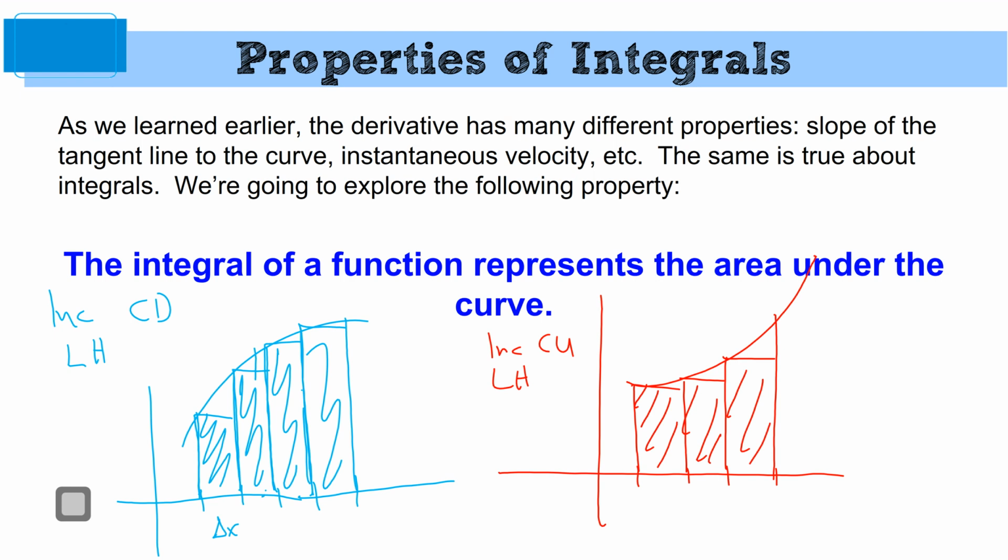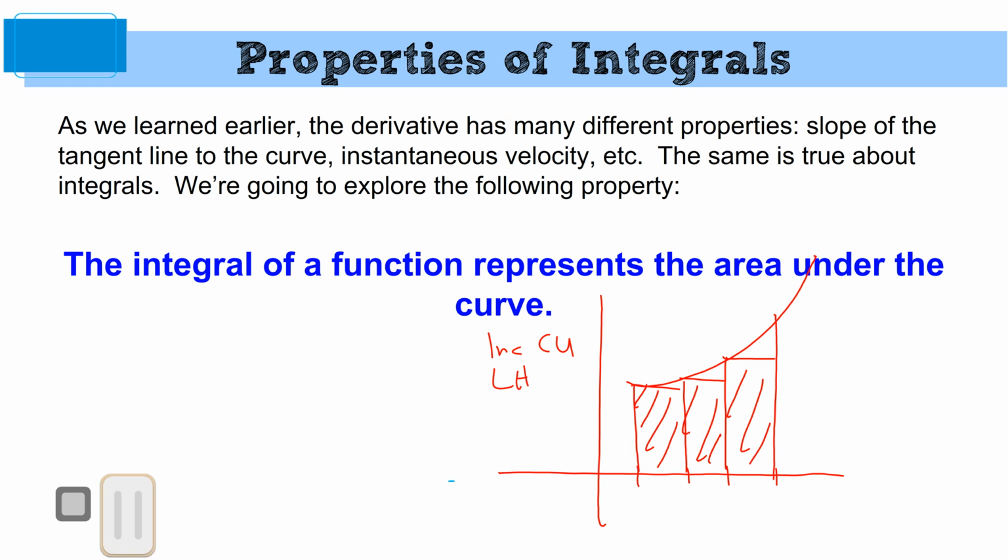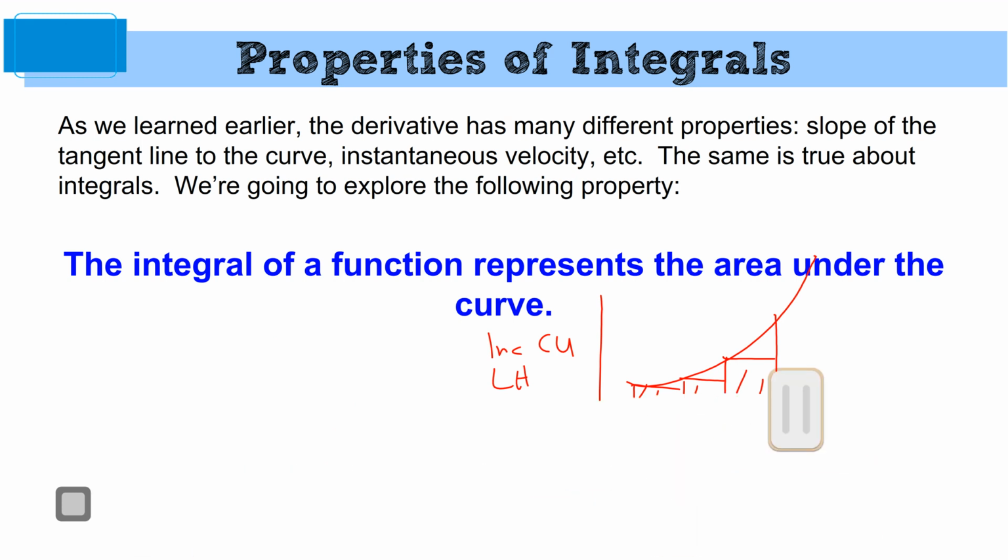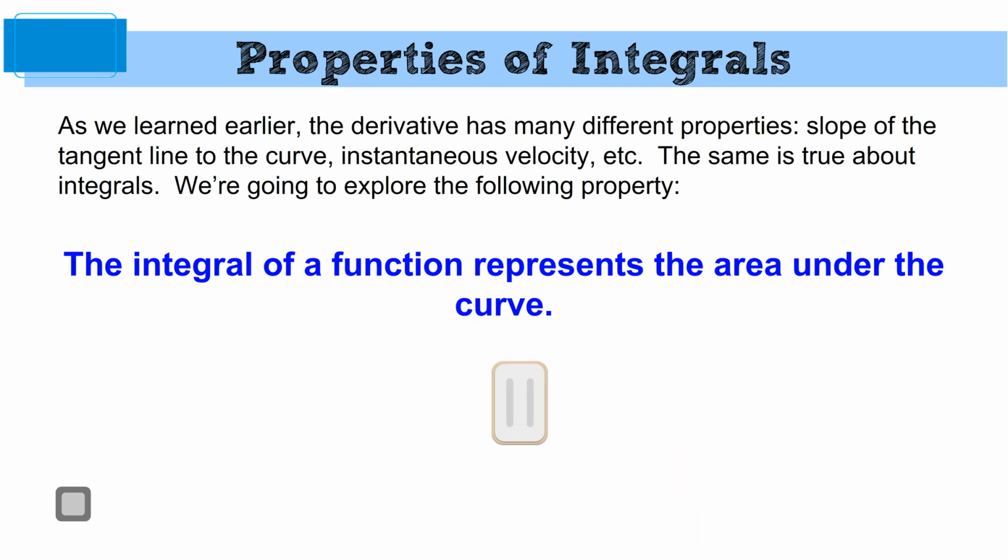So what do you think is going to happen if we switch to right hand? It's going to be an overestimate. Right, so now we can change a number of things. We can change to right hand, stay with increasing concave down, increasing concave up with right hand and see what happens there. And then we can change the function, go to decreasing concave up, concave down and see what happens. I'm not going to do them all because you get an idea and you can all draw pictures on your own. Let's move on.